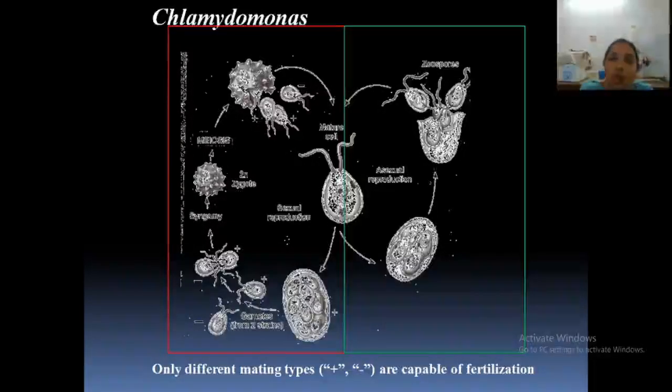Okay. Then what about oogamy? One vegetative cell withdraws its flagella, enlarges in size and functions as an egg or oogonia. Then a number of small male gametes develop from another cell, the antheridium, producing antherozoids. Antherozoids are biflagellate structures. They move and attach to the oogonia. The oogonia come to rest on a substratum. The antherozoid attaches by its anterior end, flagella are withdrawn, contents mix together and the zygote is formed, then zygospore, then zoospore, and finally the Chlamydomonas cell. So that's all about sexual reproduction in Chlamydomonas.